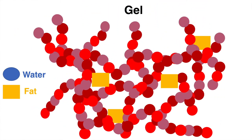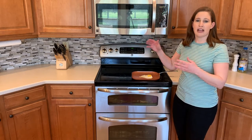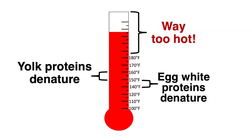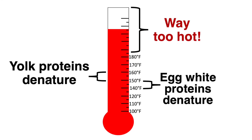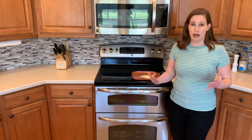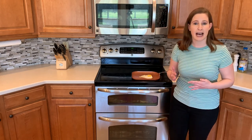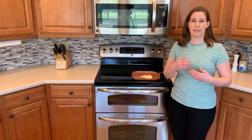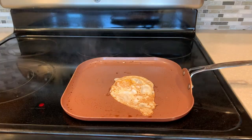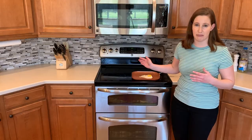And the second thing is that when you heat the eggs at higher temperatures, they actually go above the necessary denaturation range for the proteins. And if they're above that needed temperature for denaturation, it means all the proteins denature, which makes an even stronger gel because there's more proteins making contacts. And these two ways of making a stronger and more compact protein gel are what give that rigid and firm texture when you cook eggs at these high temperatures.